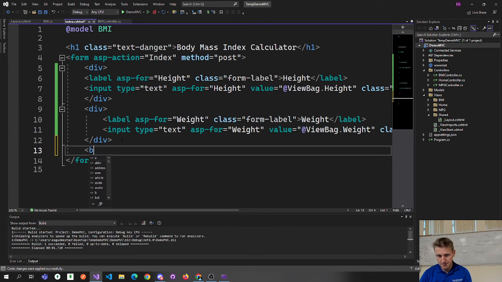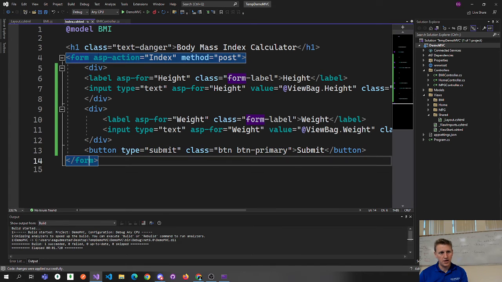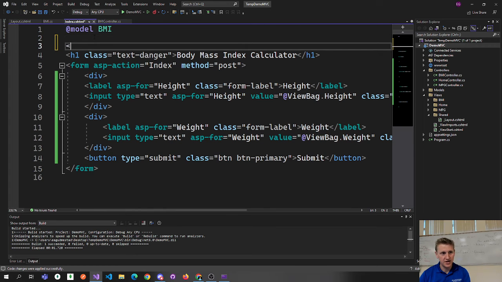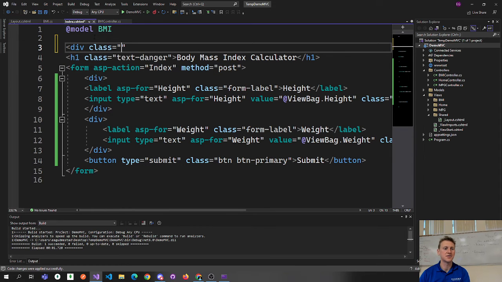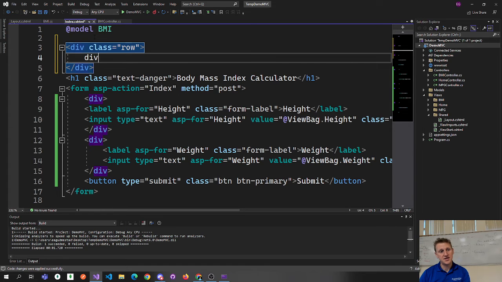And a button type submit. And just like I did on the other one, I'll put it in a div class of row. Div, does that work?